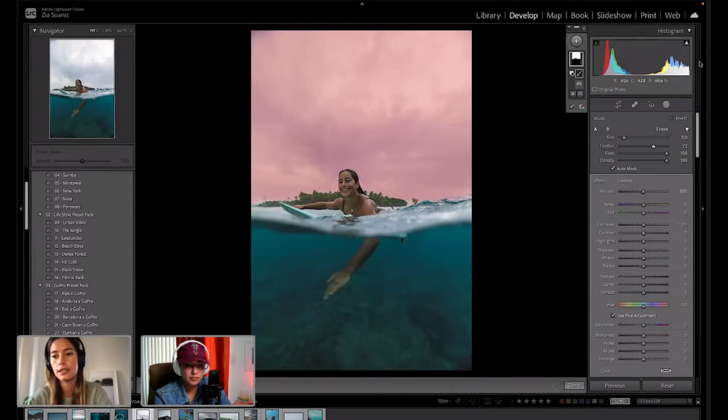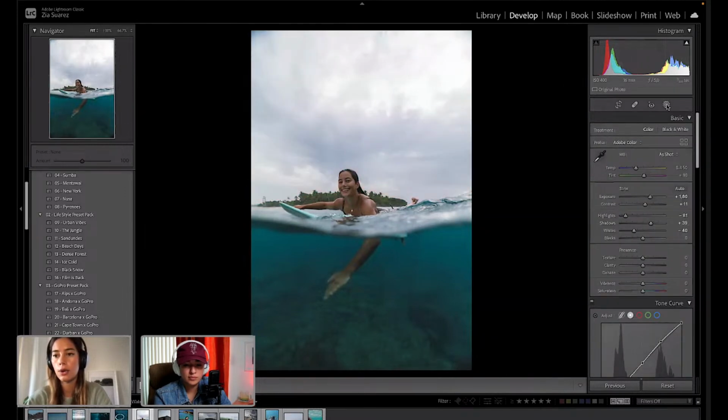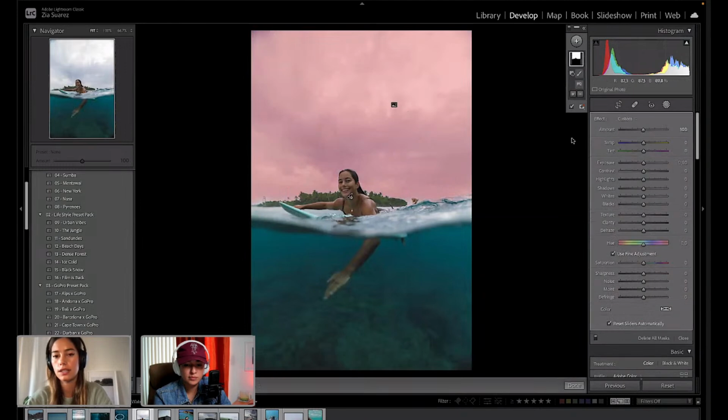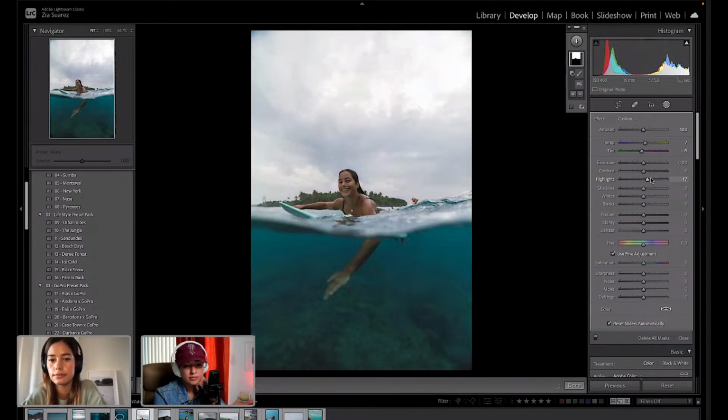And that seems fine. So now we have this mask in the sky, so we can start playing around with the colors, the highlights. Maybe we want to bring more definition to the clouds. We can add a little bit more temperature or tint. And I think a little bit more highlights would be better.